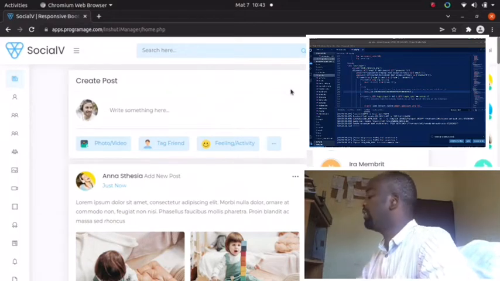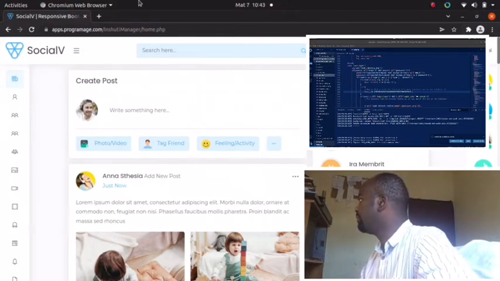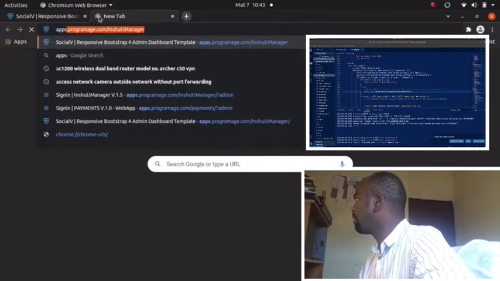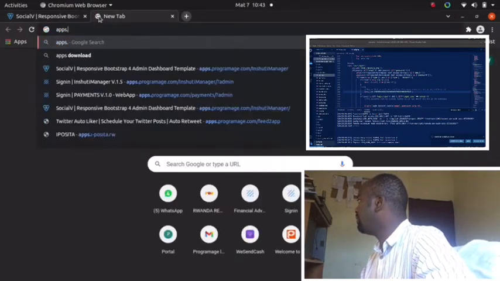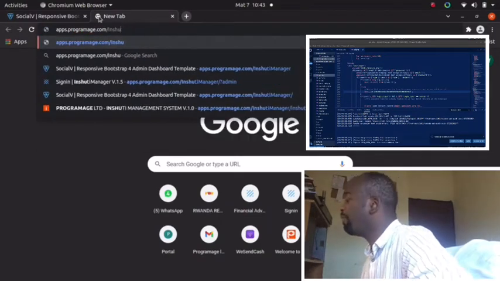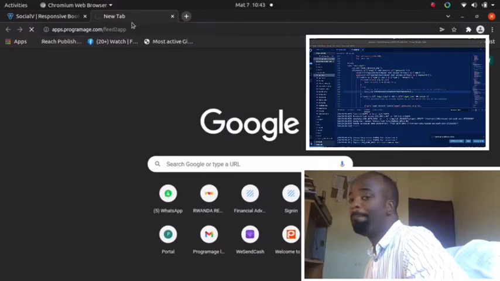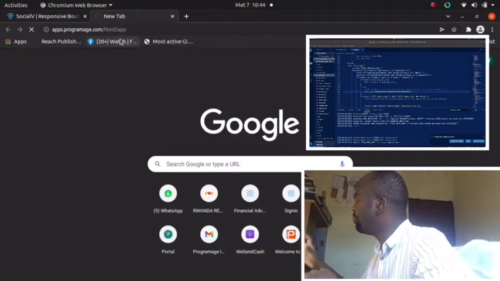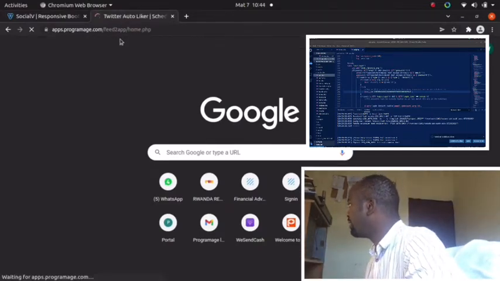So if we have an application that is just a little bot that I've created that can help me in publishing content from existing platforms to this platform that I've created, Social 5.